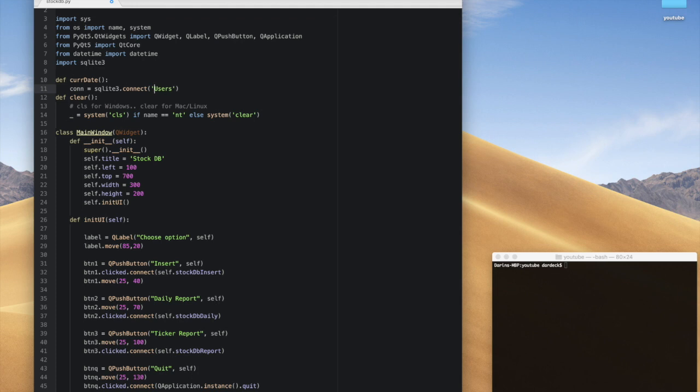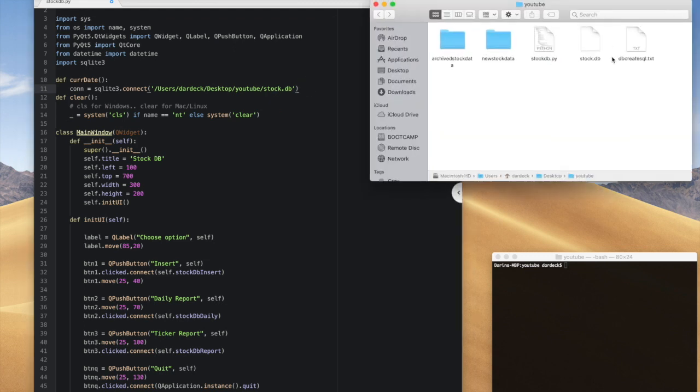Let's see here. I need to put that there, and then Users, tardeck, Desktop, YouTube, and stock.db. If you recall correctly, we have a SQLite database that is in our YouTube folder up here, stock.db, and this is our program right here.